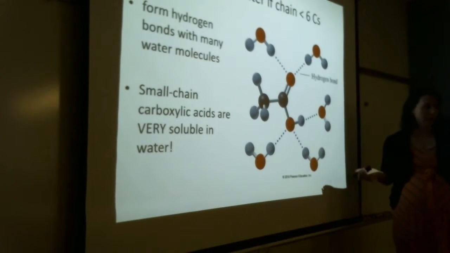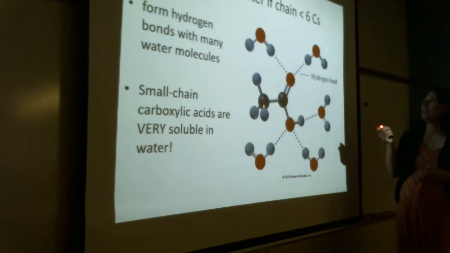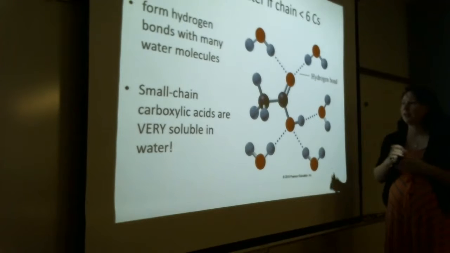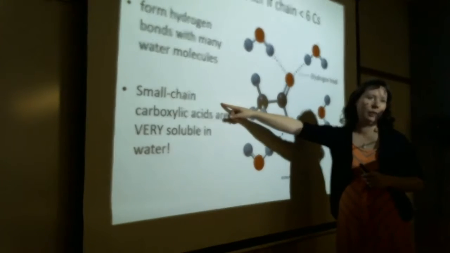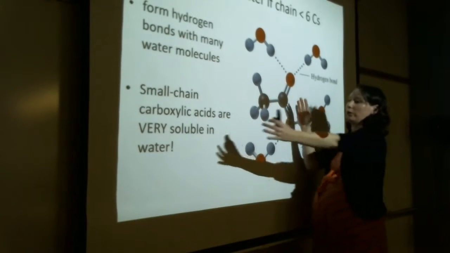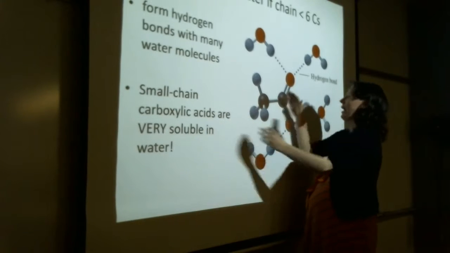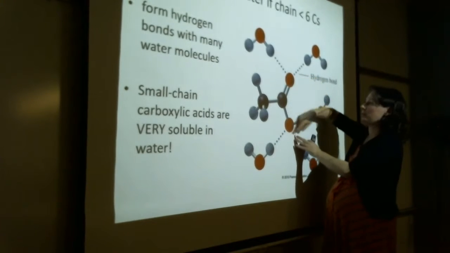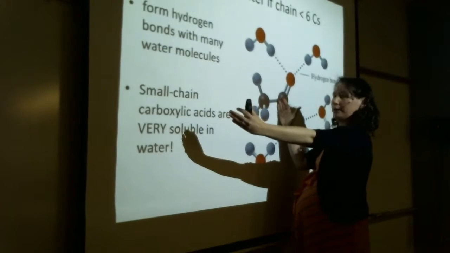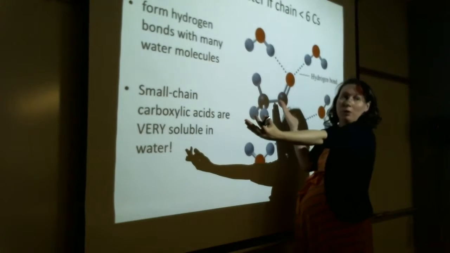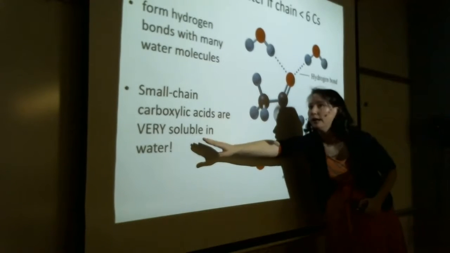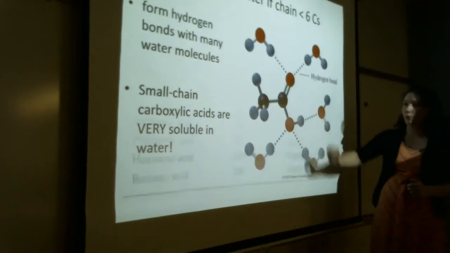And again, just like solubility of all the other ones we've seen, that chain length needs to be 6 or less. Why is 6 the magic number? Because after 6, when this chain gets to be too long, what happens? It becomes too nonpolar, right? The nonpolar component can't be outweighed by the polar component. Right? Because this is the polar component here. This is where all the hydrogen bonding is taking place. If this chain gets to be too long, well, now this chain is not capable of hydrogen bonding. So now it becomes a barrier to solubility, right? Because this piece down here is too nonpolar to offset the polar part.